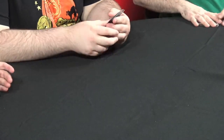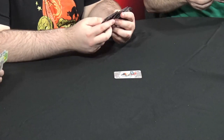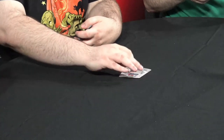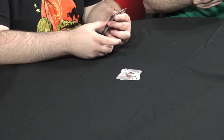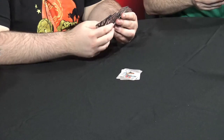Looking for the three... The spike three. So the gray three starts it. Boom. Okay, so you start the suit. I am going to follow that with a 7 of gray. We'll try to get it to where we can see it on the camera. 7 of gray. Sounds like a Game of Thrones crossover.